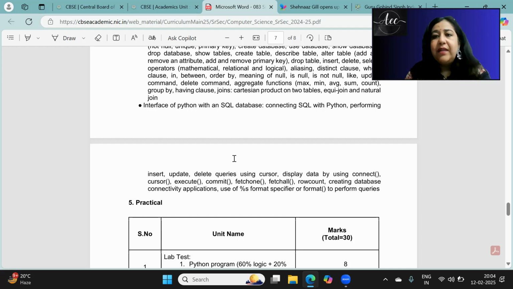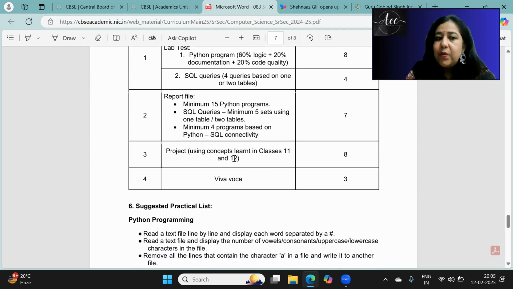Then we have interface of Python and SQL. We are going to connect Python and SQL together so that from a Python program, the data can be written to SQL, and from a Python program, I should be able to read it back into the Python program from SQL. So one question you get on this also. This topic where we connect them is very important because for sure one question will be there based on this, right? And your projects were based on this. When we submit the project for practical exams, it is always preferred that it should be based on Python and SQL connectivity. So this is the syllabus which we'll be covering.